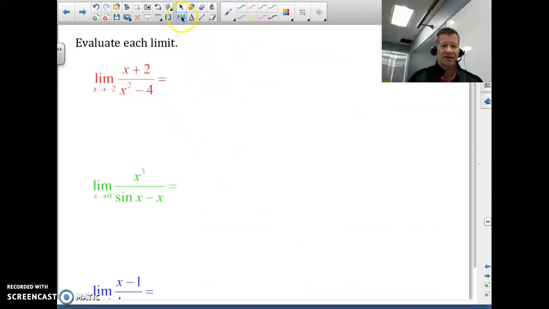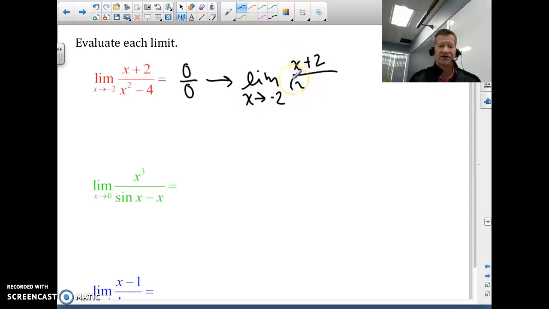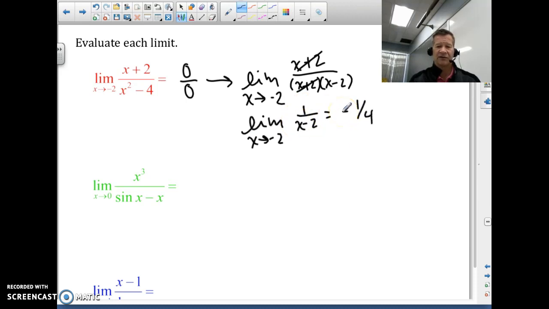Now here's a problem that we were able to do early in this year. We try to substitute negative 2 in and we get 0. And then we sub negative 2 into the bottom, you get 4 minus 4. That's also 0. Now the way we did it back then is we said, okay, I'm going to try to eliminate the factor that's causing these to be 0. So I get x plus 2 over x squared minus 4, which factors as x plus 2 times x minus 2. Now we can see that if I cancel out these x plus 2's, I have the limit as x approaches negative 2 of 1 over x minus 2. Now I can substitute and I get negative 1/4 for an answer.